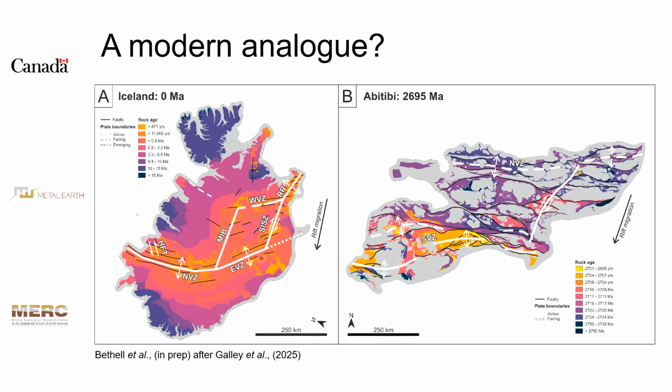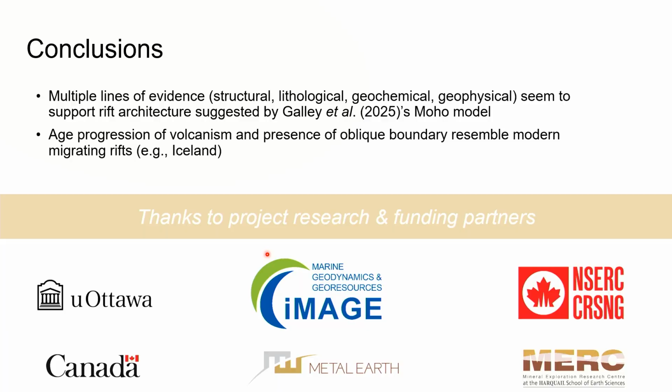You might be asking, why are there no northeast-southwest trending structures in the Abitibi, or at least only a couple of potential examples? Well, in Iceland, that transfer of extension is actually accommodated by rhyolitic shear sets that are subparallel to rifting. So you don't necessarily need one big transform fault to accommodate that motion. So I'll end with that, and I'm happy to take any questions.